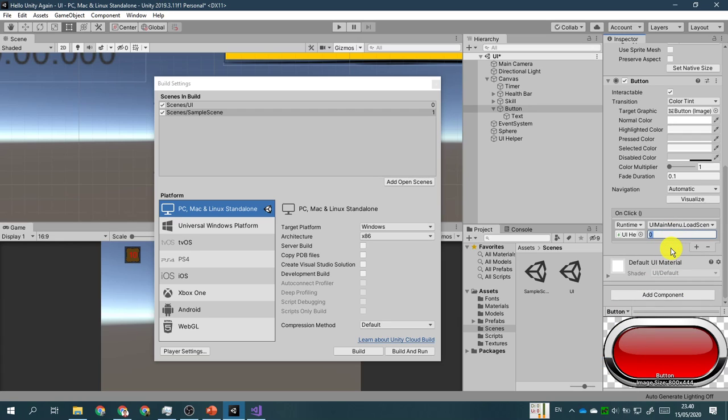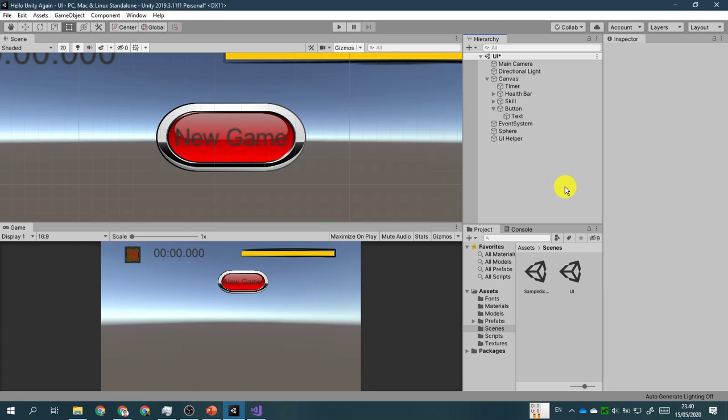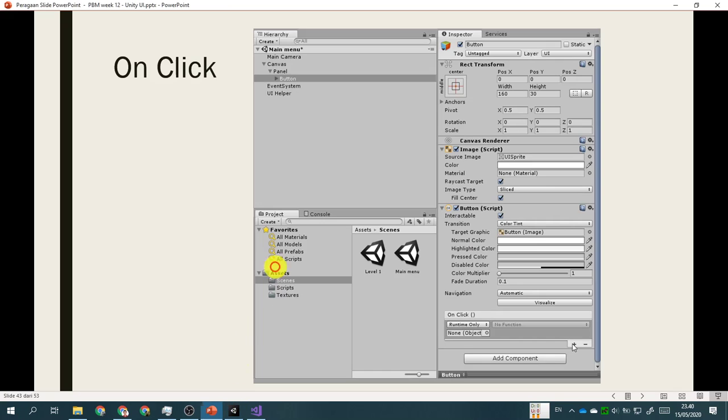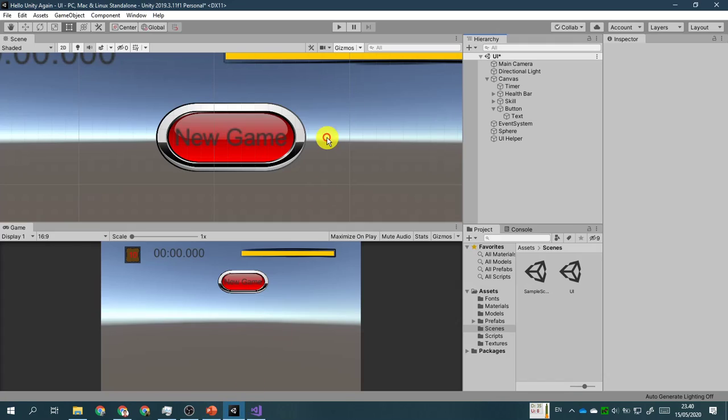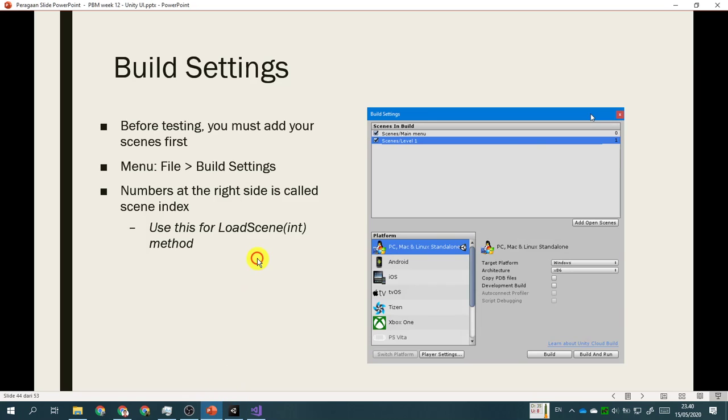So here I can use 1 to be able to move from the UI scene to my sample scene. Okay, so that's quite a long series of steps we have to accomplish in order to be able to create the interaction for our button.